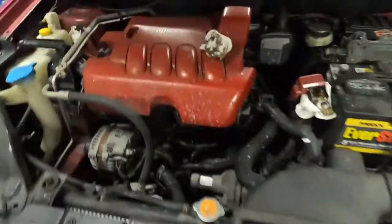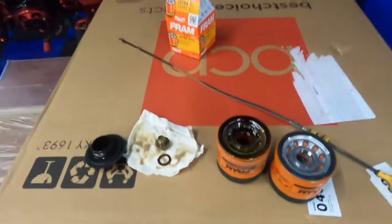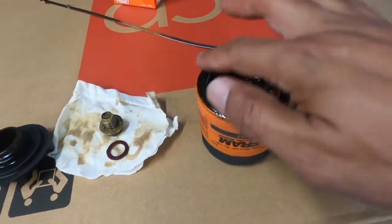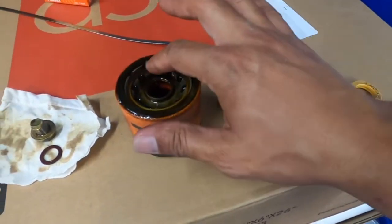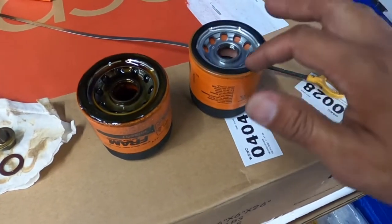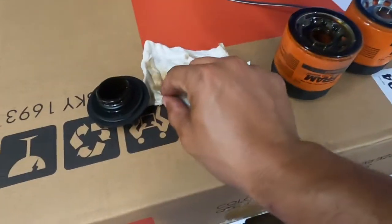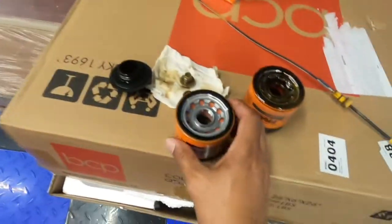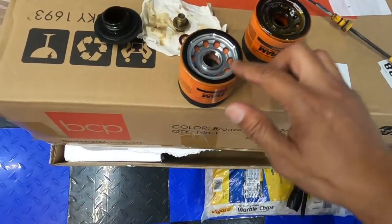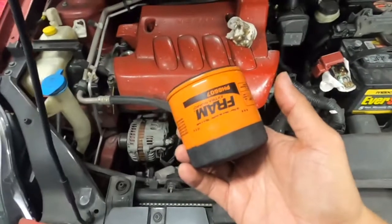So now what we're gonna do is come to the new oil filter. I'm just gonna rub a little bit of the old oil on here just to create a good seal when we put it on. So I'll do that there. Wipe my finger up. Alright, put a little more on there. Missed a little spot there. There we go. Alright, now let's put our oil filter back on.